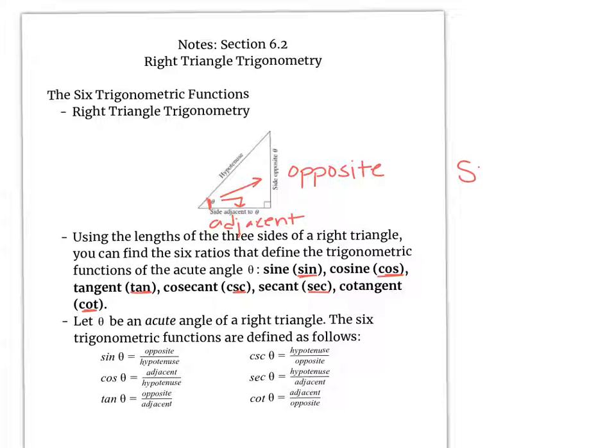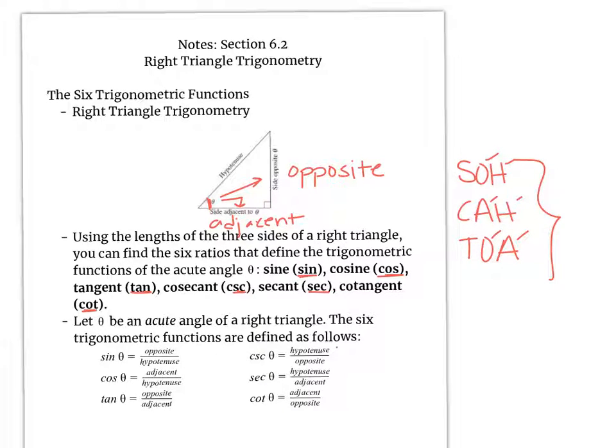You may remember learning about SOHCAHTOA in geometry to help you remember these trig ratios. If you can remember these 3 basics, then the other 3 follow from that. So remember, sine is opposite over hypotenuse. That's what the O and the H are for. Cosine is adjacent over hypotenuse, and tangent is opposite over adjacent.